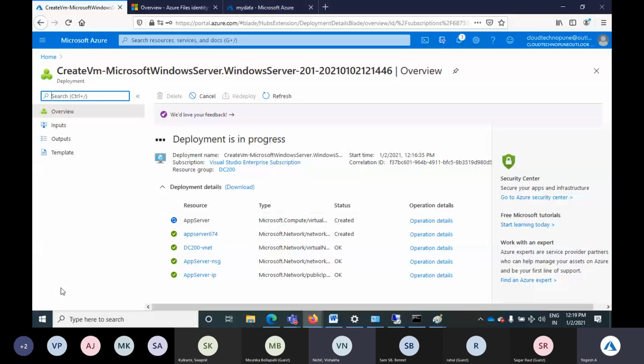So we are not going to discuss Terraform because this is a third-party tool, but definitely we are going to discuss the ARM template. And if we get the time, we'll understand Visual Studio as well, because Microsoft itself is providing one more tool for the automation, which is Visual Studio. From Visual Studio also you can do the automation.